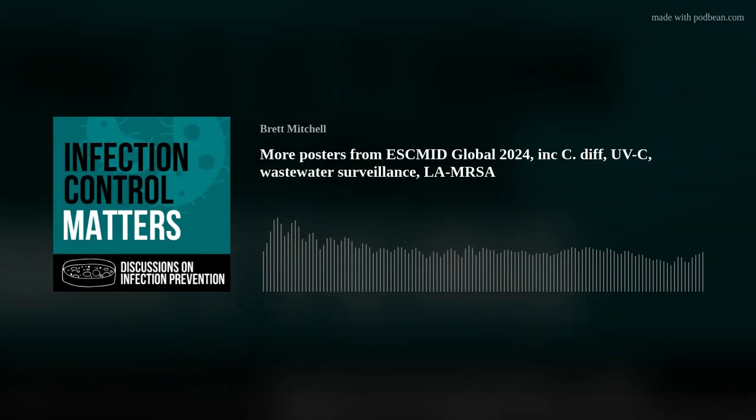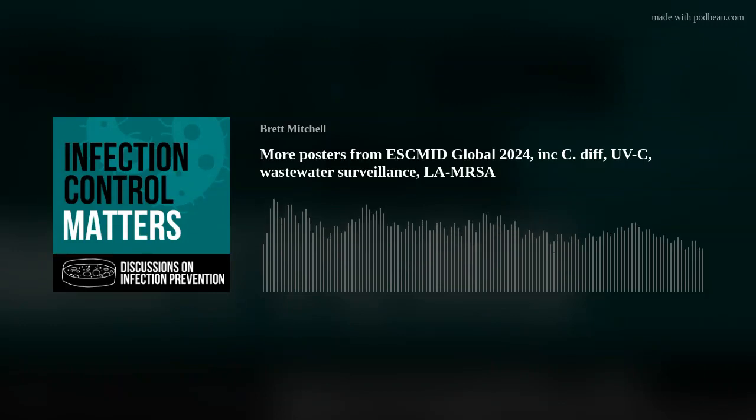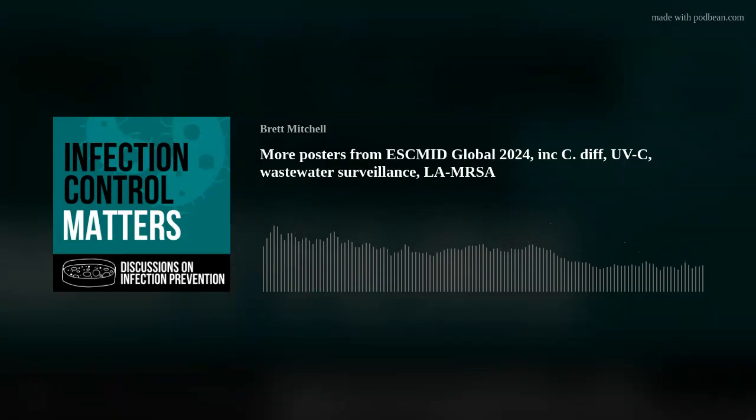Good everyone. I'm just standing in front of a poster called Urinary Tract Microbiome of Asymptomatic Individuals with Spinal Cord Injury. This one's got my interest because of some work we've got coming up looking at trying to prevent UTIs in people who undertake intermittent catheterization in the community, and look to see whether we can reduce the incidence of urinary tract infections in that population group. People who are undertaking intermittent catheterization in the community have often suffered a spinal cord injury.